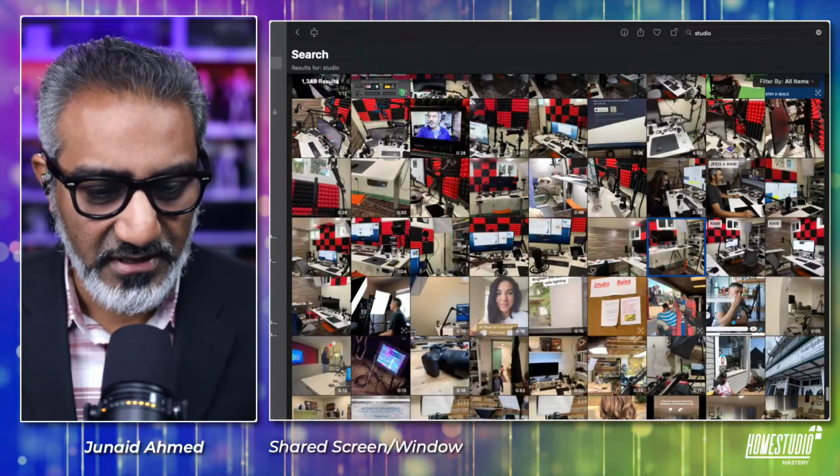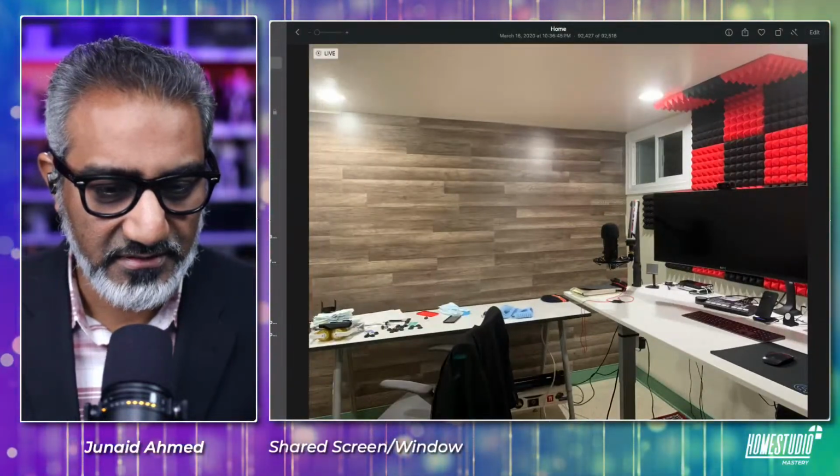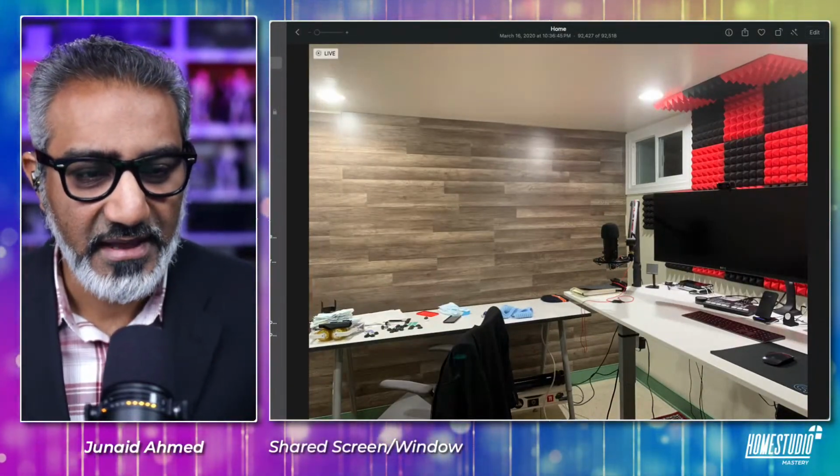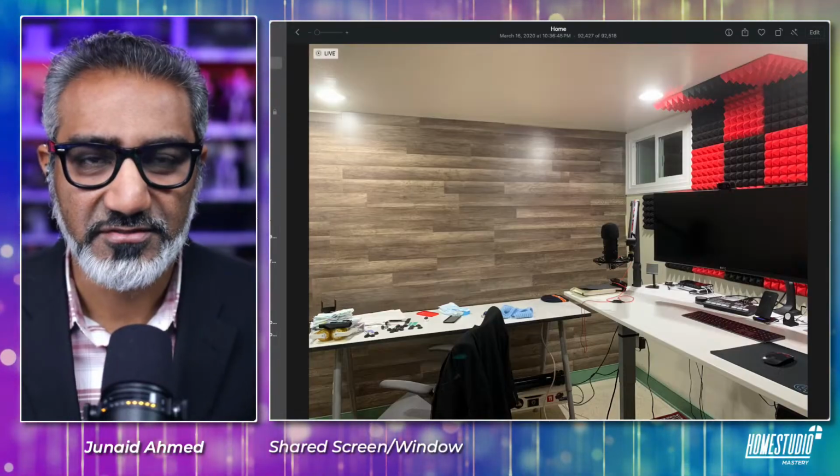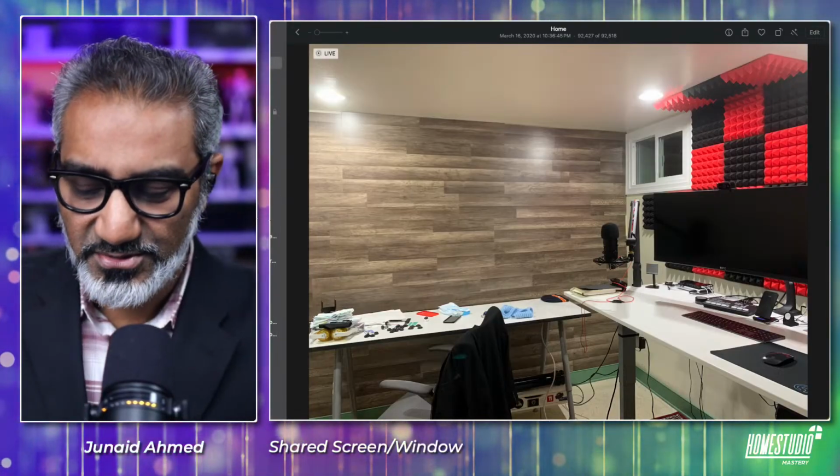If I were to zoom out, this is the wall. Putting up that wall was so much fun. And if you look at my space now with the side angle, that's that same wall. I added a whole bunch of things here, from photos, posters, comic book covers, all sorts of things to showcase who I am.